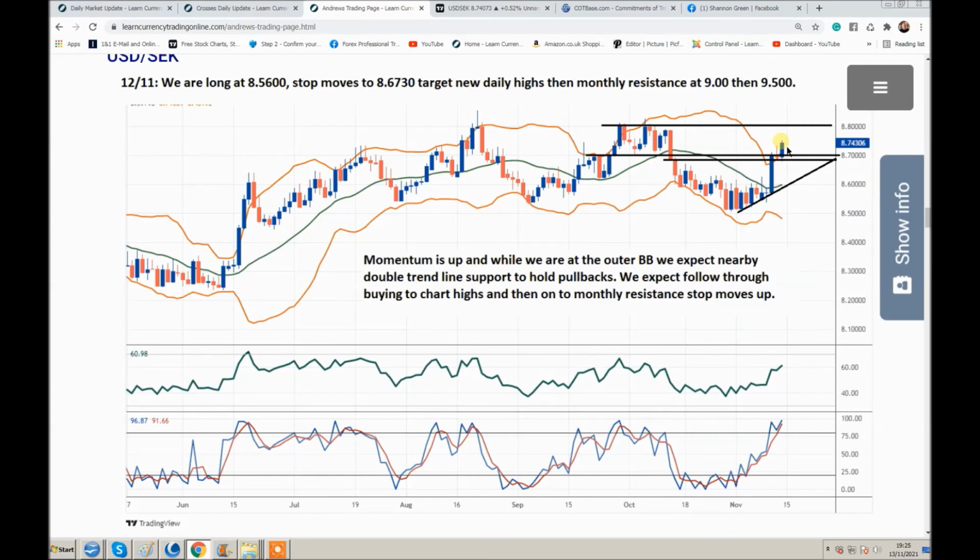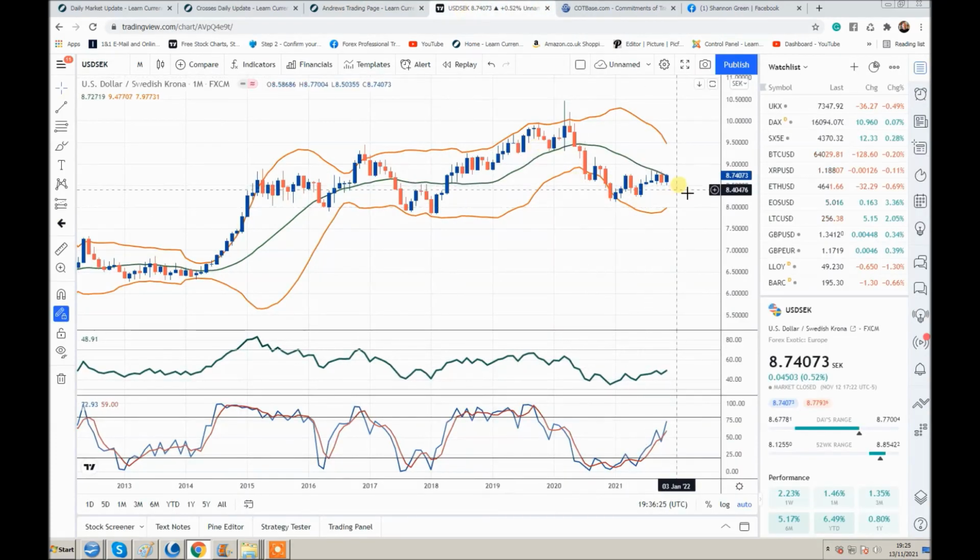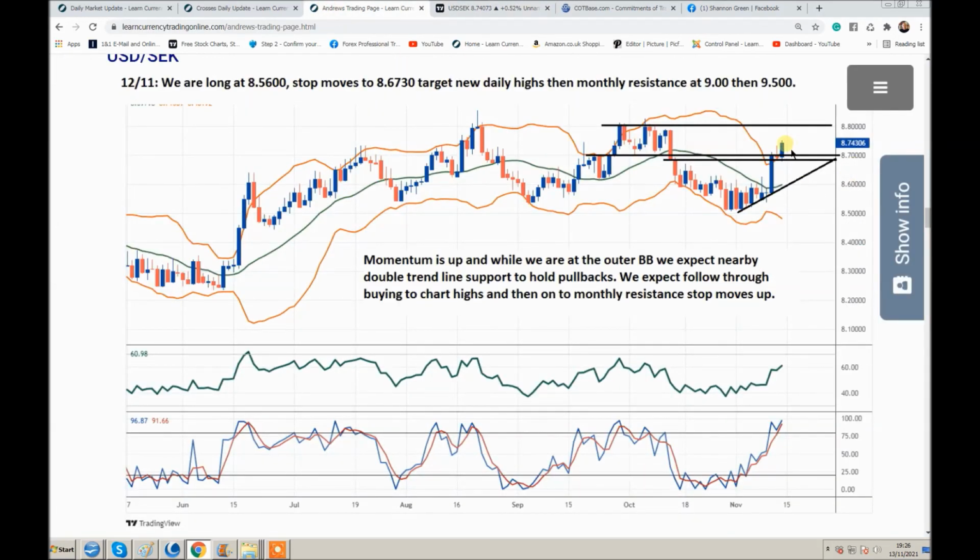Now, my own view on this one is you've got a long way to go on the upside if our view is correct. 9, then 950. I'll show you the monthly chart. So we break out above this 20-month moving average, the green line, and the 880 level. That leaves the way open for 9. And then I think fair value is probably up at 950. So a lot of upside potential. Now, in terms of buying it, you could buy it through 880.